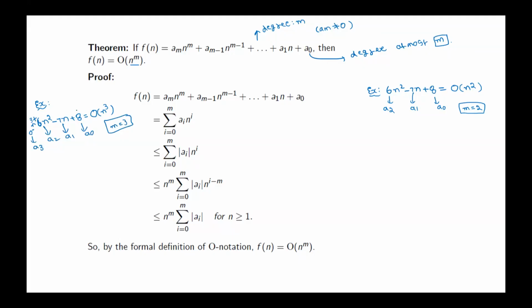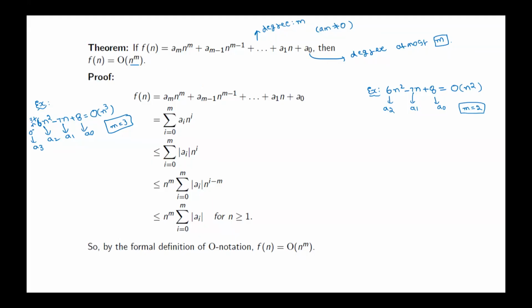What is the order of growth of the left side function? Order of growth is n square. N square is big O of n cube. We know that it is correct. That means this statement is true.